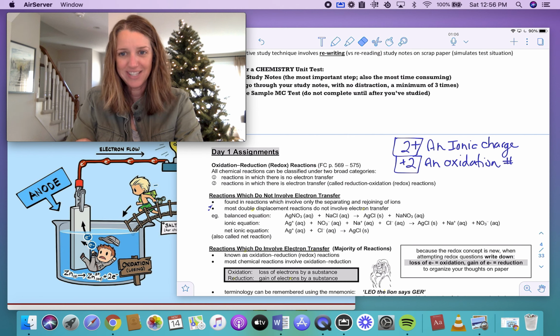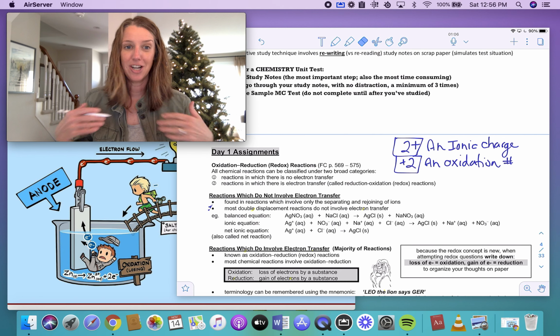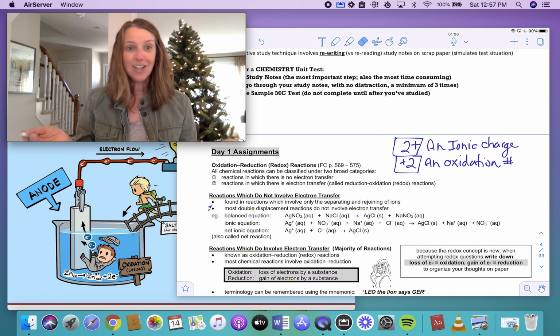You'll also notice that we'll write the oxidation number with the sign first and then the number. Whereas 2+ was an ionic charge or an electric charge, we'll say +2 is the oxidation number. Again, sometimes it's going to be very much the same. The oxidation number could be the same as the ionic charge, but in a chemical reaction where electrons are getting transferred, then it's not going to be the same thing.